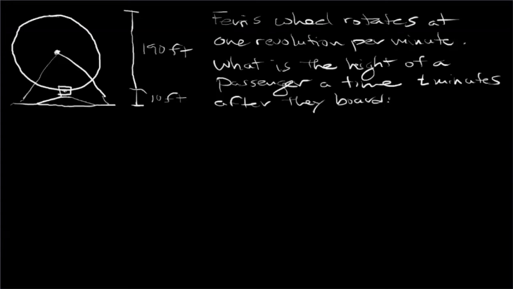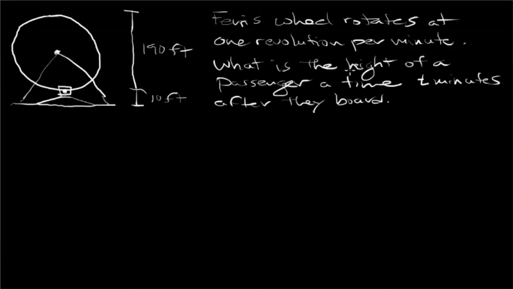Okay, and just to make it easy, we're not going to wait for every seat to get filled. We'll just take the case where it's the last seat that got filled that we're watching. In reality, a Ferris wheel moves forward to the next seat, then the next seat, then the next seat, loading and unloading. Then it starts turning at the last one. So we'll take the instance where it's starting with the person who just got on, and now it's going to start rotating around. And Ferris wheels turn at almost constant velocity, even when they're starting up, because they don't turn really fast. So we'll just assume constant velocity.